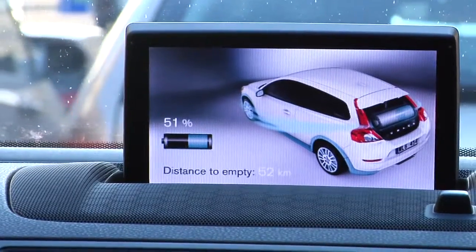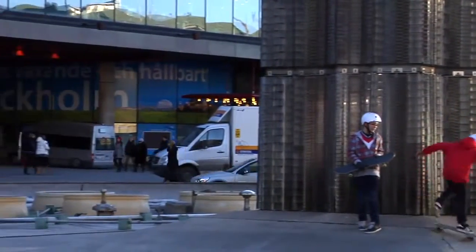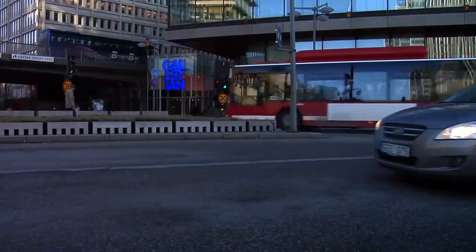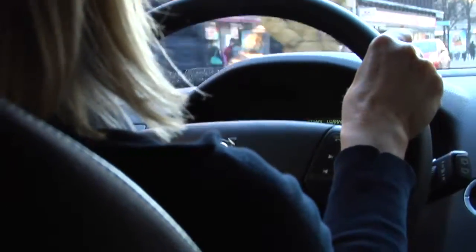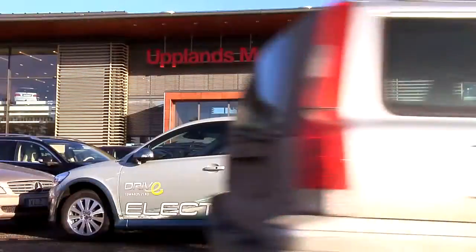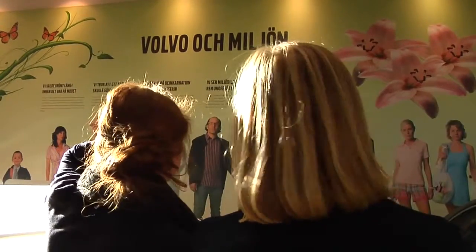The Volvo C30 Electric has a range of about 150 kilometers fully charged, and the top speed is set to 130 kilometers per hour. It takes about 8 hours to charge the battery, and the car has 110 horsepower. Accelerating from standing still to 100 kilometers per hour takes about 10 seconds. After some city cruising downtown, the Lindells drive off to Upplands Motor to take a closer look at more Volvo cars.